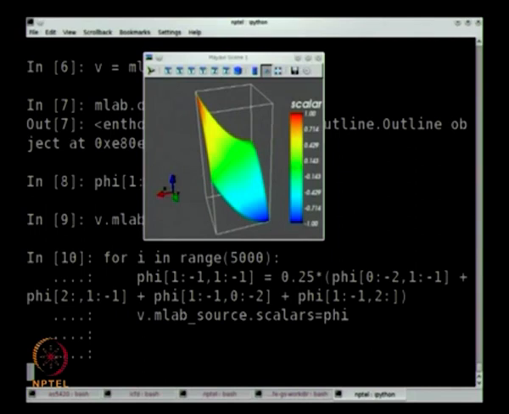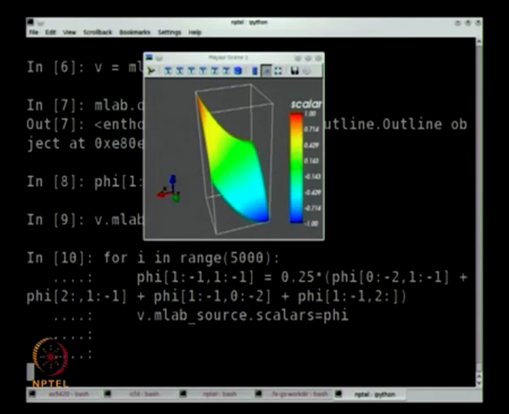If you think about it, 101 by 101 is 10,000 unknowns. We are solving a 10,000 by 10,000 system, and we are doing 5,000 iterations. That's a lot of calculations. So it's also a good idea to compute how many operations we are performing beforehand, before getting into it like I just did right now. Maybe I should have just said 1000 instead of 5000. Anyway, it's okay, it doesn't matter. It should be close to completion.